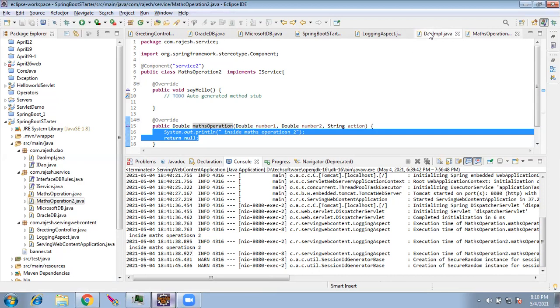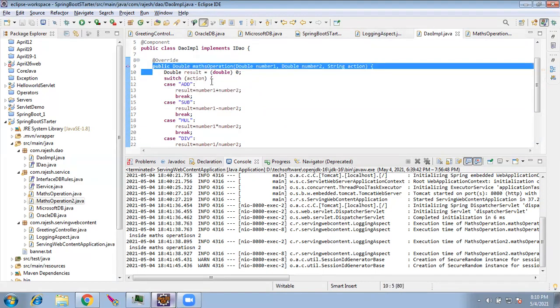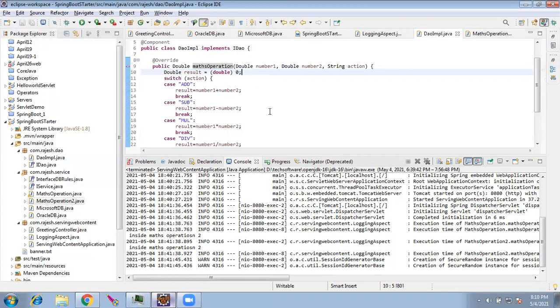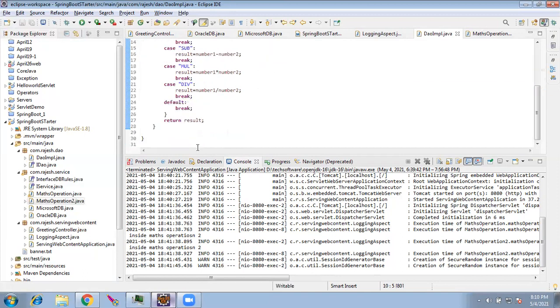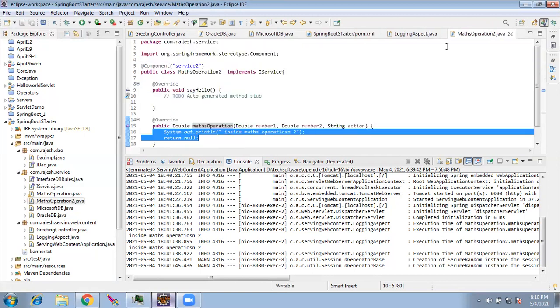What is business logic? This is a logic: when add comes, I have to add. This is the logic which we cannot make the program do automatically. But saying that control comes inside is a regular statement. Why should the developer always give it? If he is going to write 100 methods, 100 times he has to give that the control is coming here, and these are the values. So Spring came up with a concept called AOP, which is unique only in Spring.